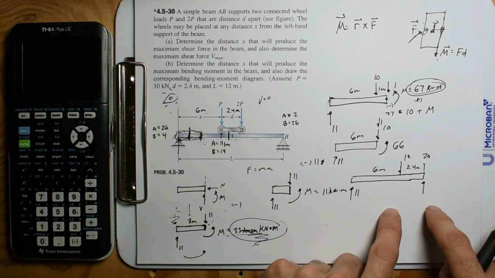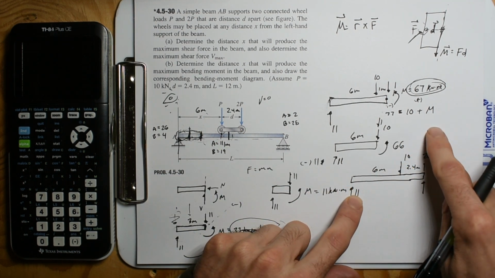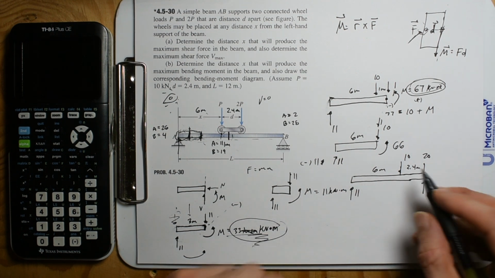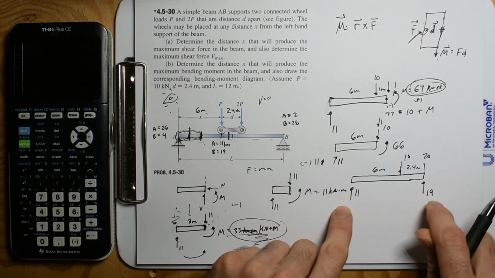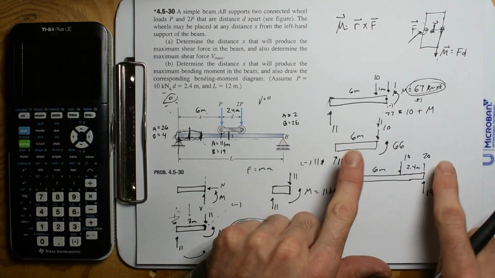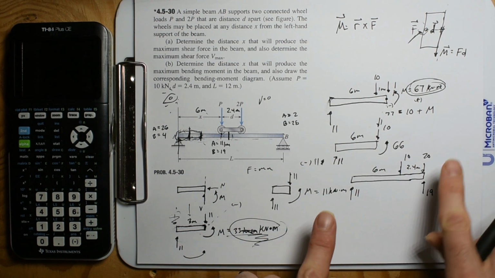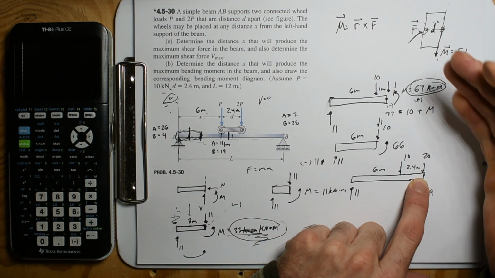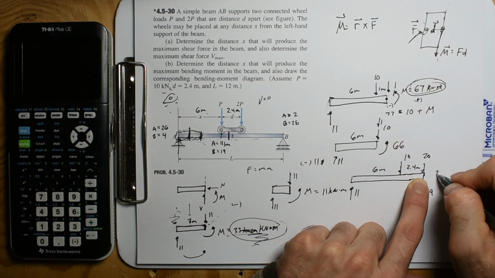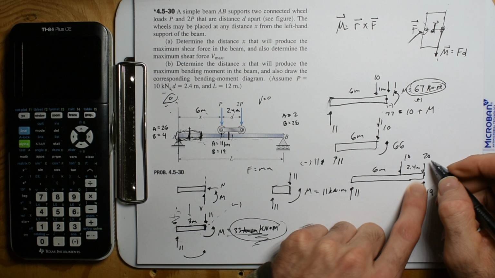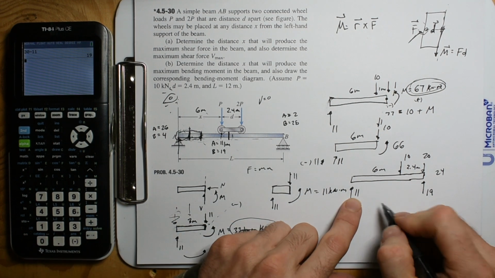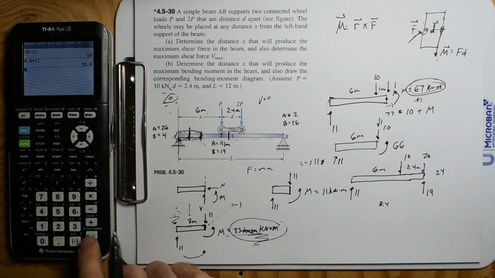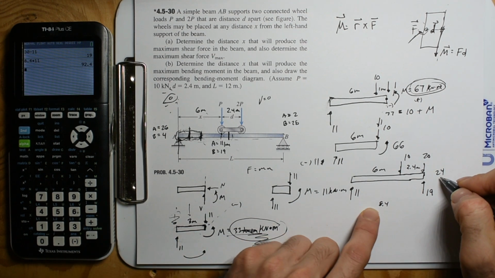So we have 30 down, 11 up. If we had 30 down and 10 up, this would be 20, but we have 11, so this is 19. Does that make sense? So this is going to be 30 and then 30. So sweet. So these balance forces this way. Now we're going to sum the moments about this point. We're going to have positive 2.4 times 10, and then we're going to have 8.4 times 11. And so that's going to be 92.4.